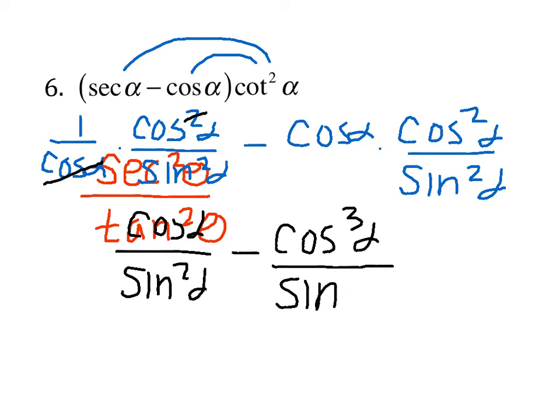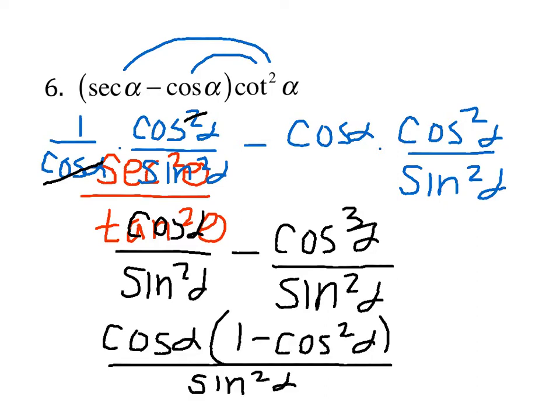And this is looking kind of strange, and the one thing I notice in our numerator is that I do have a cosine in both of those terms. So I went ahead and factored out a cosine from each of these terms, so I was left with 1 minus cosine squared. Now, the interesting thing here is we know 1 minus cosine squared is the same thing as sine squared, so I can actually just go ahead and cancel those two things out, and our answer is just cosine.